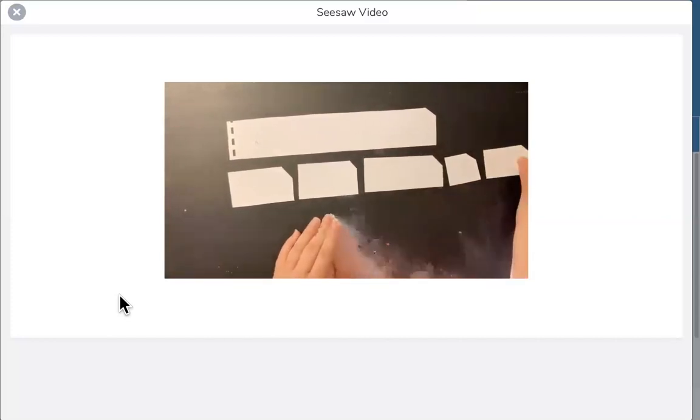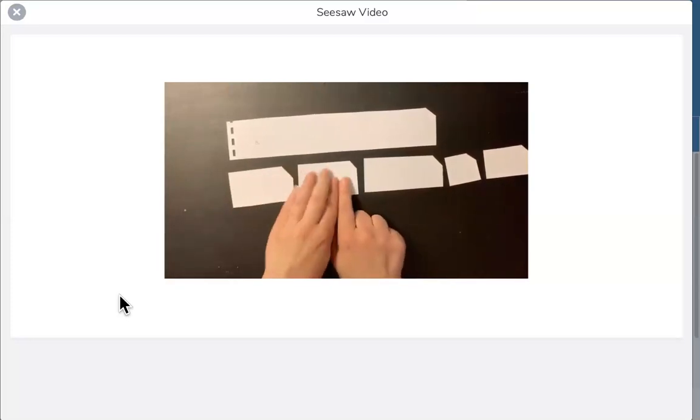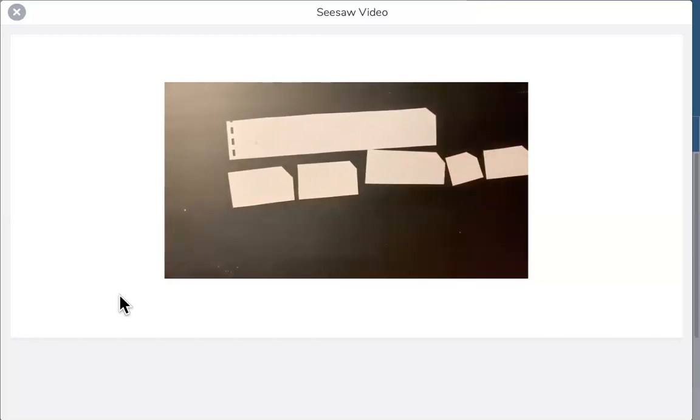So you're going to unscramble the sentence and then rebuild it with these different phrases or braille words. It says, the cat is not up in the tree. So you have 8 sentences to unscramble. Have fun.